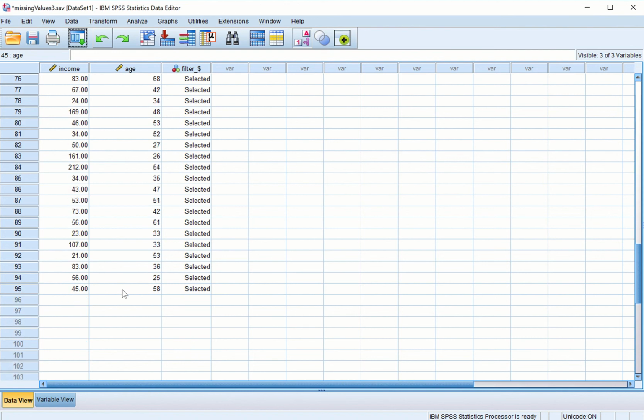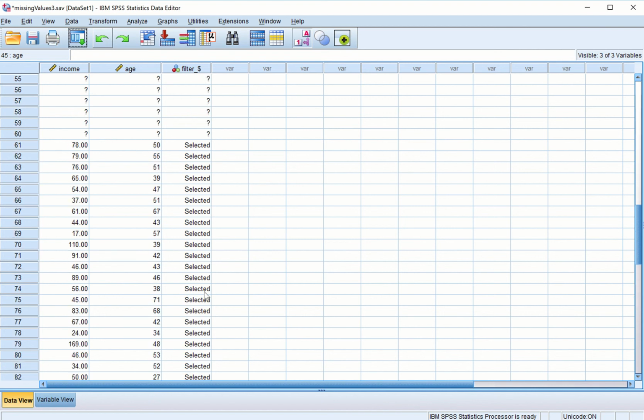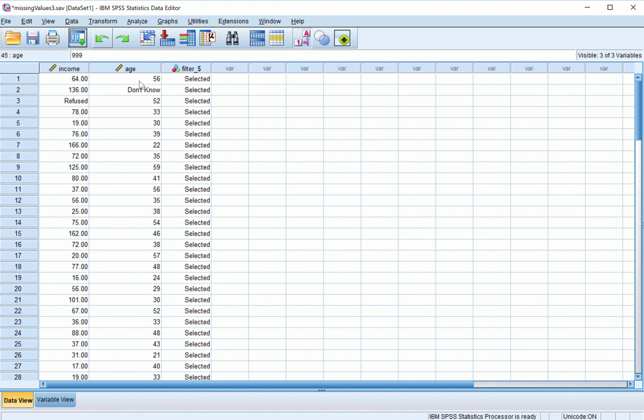We see that we are left with only 95 values, and system missing values have been deleted, but user missing values are not deleted. So wherever there is a do not know in age, and where there is a refused in income, these values still stay in our data because these are user missing values.